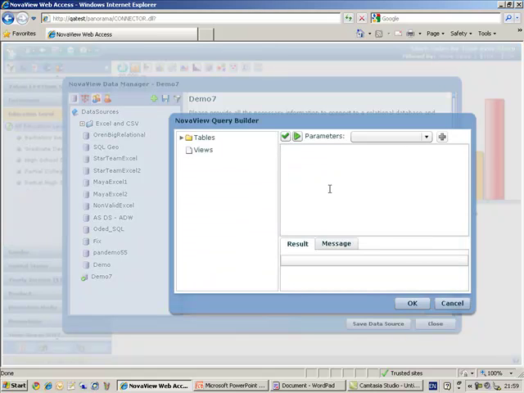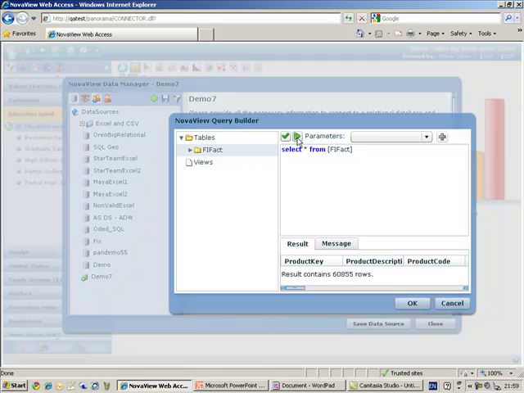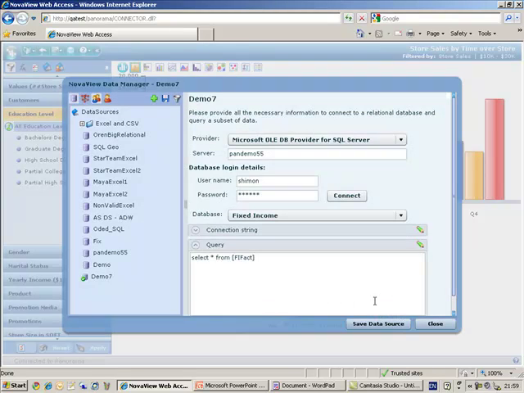Now I can copy it from a different application, a predefined query, or I can just type it in myself using this nice query builder. Test my query with the test tool. I get the captions, the columns and the number of rows I'm about to analyze, and basically that's it.